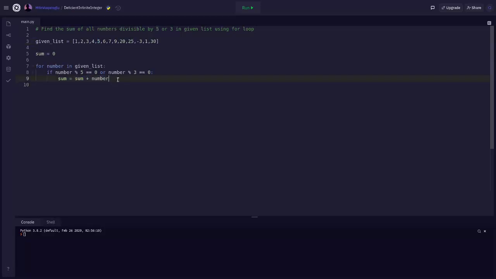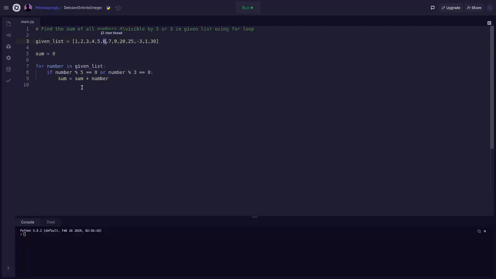So our number variable is equal to 5. So that is why it will add the number 5 to 0 and make it equal to the variable sum. Now the new value of sum is 5 because 0 plus 5 is equal to 5, right? And then it will keep going.